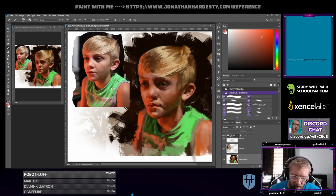Like the highlight in the eyes too. Let's see. And the ear too. I could probably actually put something on the ear as well. I don't want to draw too much attention over there, but a little bit of a stroke like that. So you could just leave that, right? If that works value-wise, you could just leave it. Even an edge like this. It's a little better. This bleeds up into here.